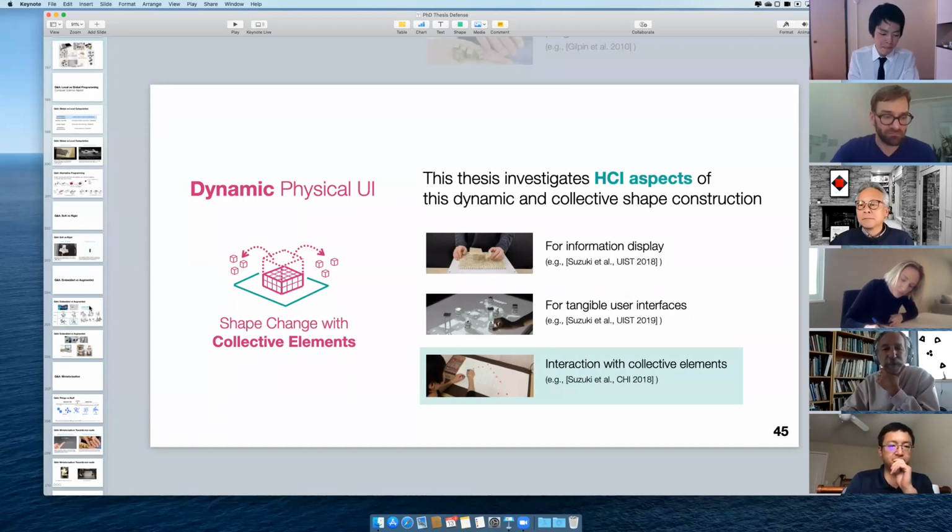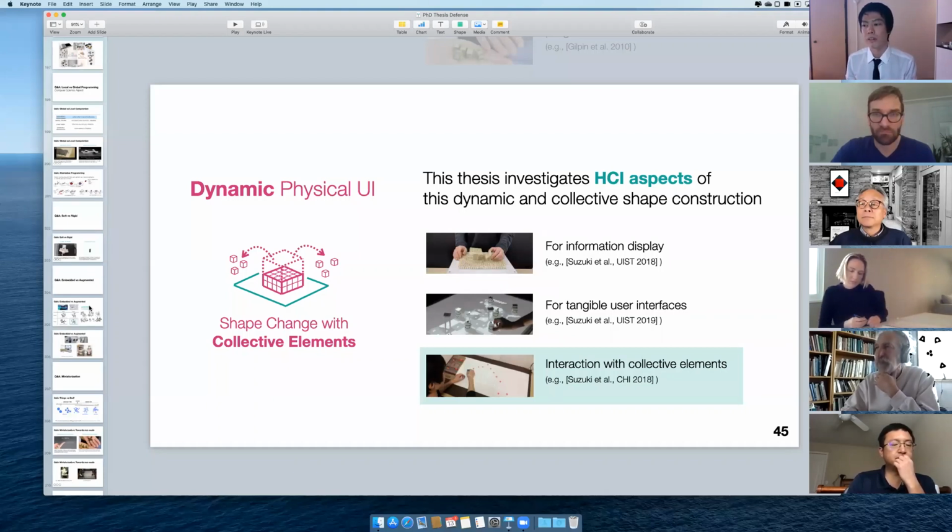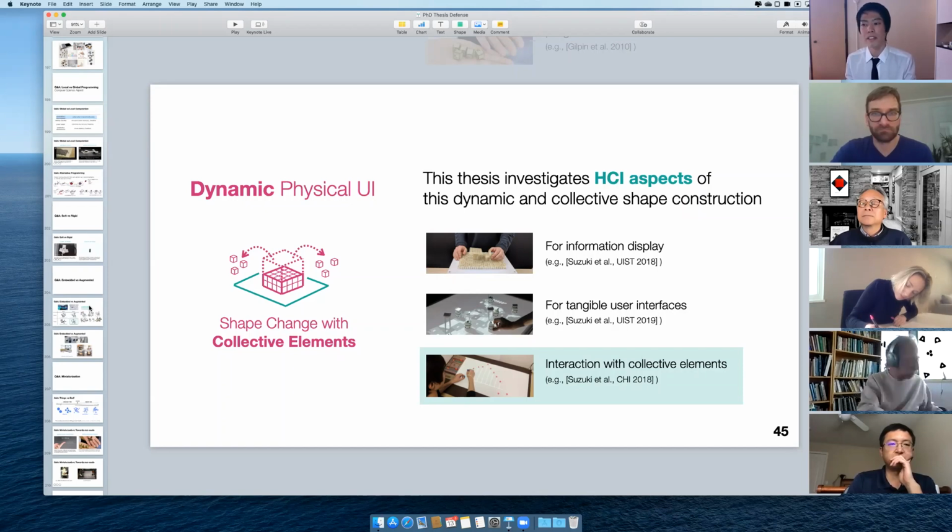Yeah, that's a good point. I didn't have a formal definition of dynamic. It's more like a relative term about the kind of shape transformation. But in my thesis, which I didn't intentionally explain here, I introduced the terminology of dynamic and inert. In my thesis, I defined dynamic as something which can change its own property through internal or external actuation, as opposed to inert, which cannot change its shape or its property.